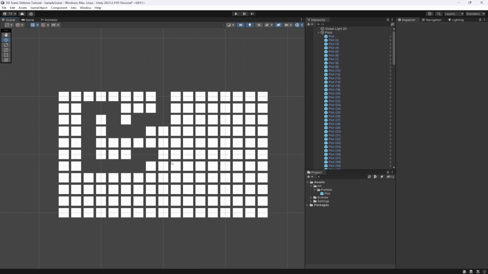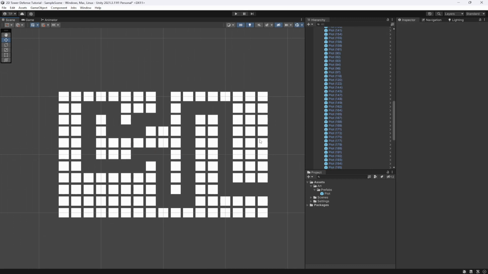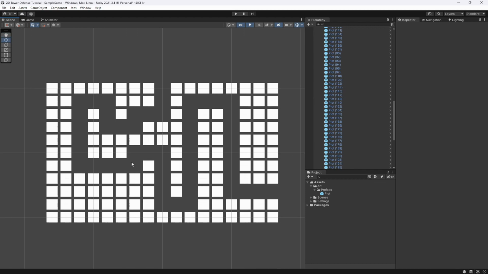We'll find out as we go. And there you go. That's the path we're going to take for this one. You can mess around with this and make this however you want. You can even make loads of different levels of this and just create a bunch of different ones.